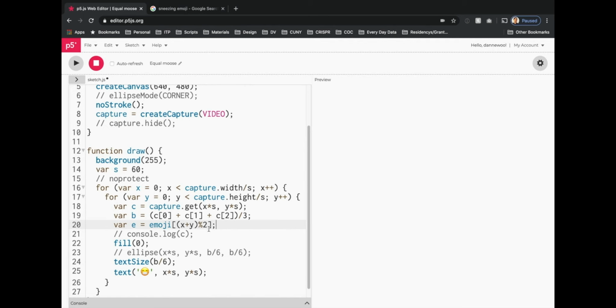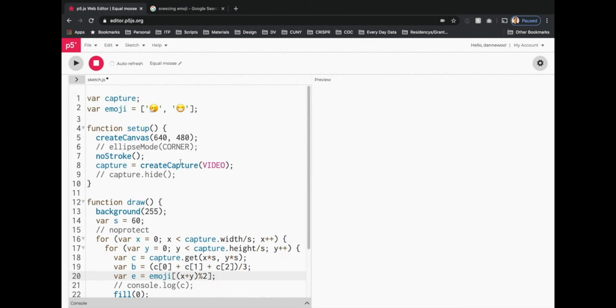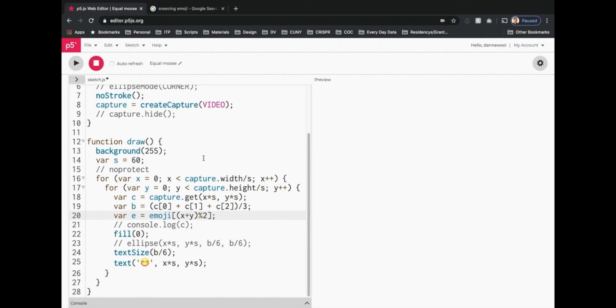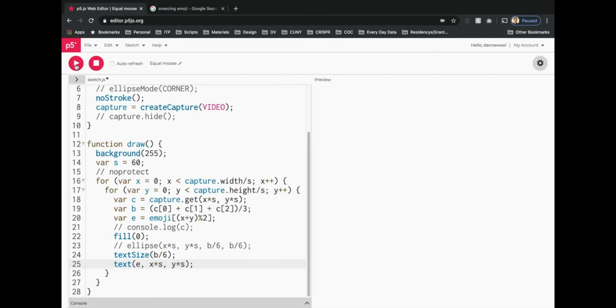So if it divides in and it's an even division, then it's going to be 0. If there's a remainder, then it's going to be 1. So it's going to alternate between 0 and 1, which is going to alternate between these two emojis. So then we need to apply that variable to the text here, and we should be able to alternate between the two emojis when we play the video.